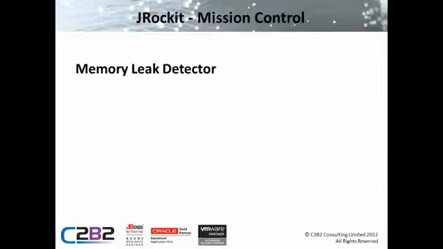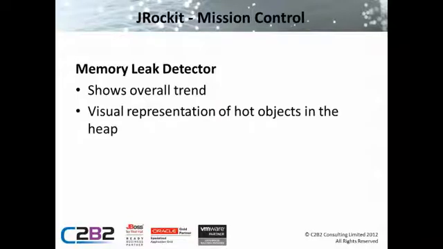Next we'll move on to the memory leak detector. And this basically shows an overall trend, which is the growth rate of each type, which is shown rather than just the percentage of the heap that they take up. It stops common classes from showing at the top, like character arrays.